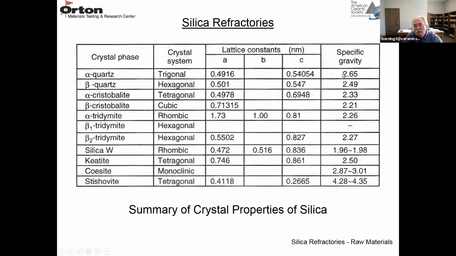It's not given. But what happens when you go from a quartz to a reconstructive transformation to either cristobalite or tridymite, you can see the density is much lower, so the volume is much bigger, and those big changes in density and volume are what we were just talking about with the big volume increases. There's a couple other forms of silica not seen in our materials, in refractory materials. There's some special high pressure forms of silica.